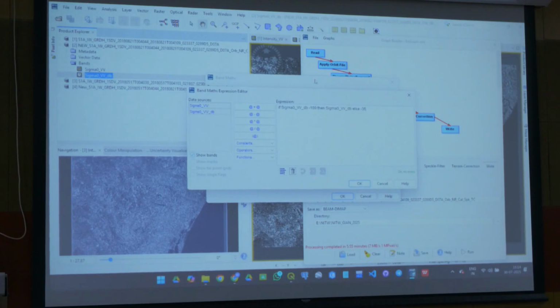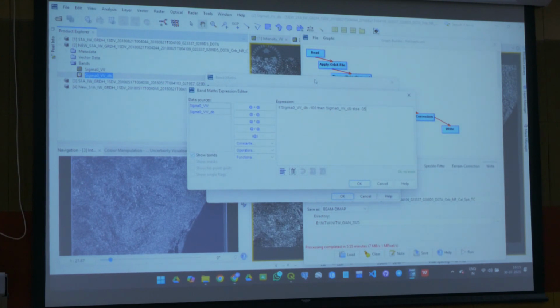If you see the expression, if the sigma value is above -100, meaning it is within that range, then the same value will be retained in the image. If not, else we will assign the value -35. If the value is valid, we keep it as it is. If it is beyond that, we consider it a null value or no signal return, and assign -35.